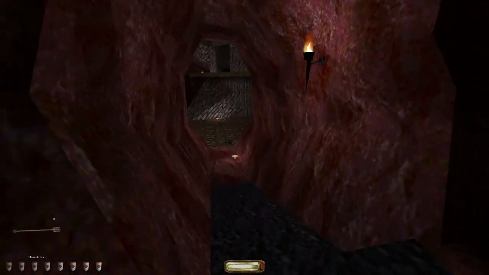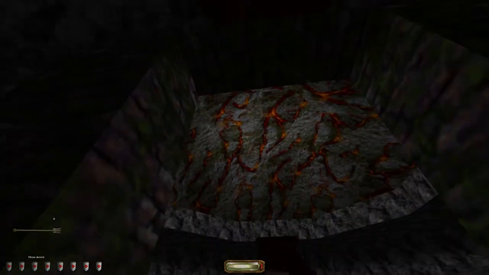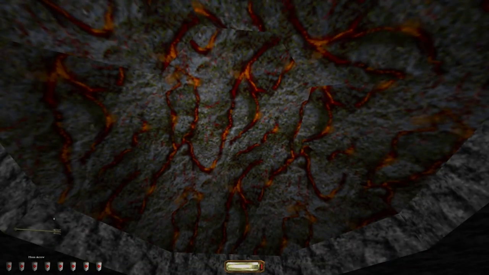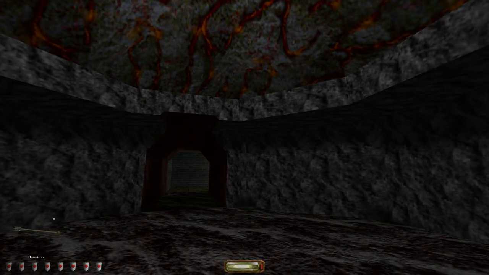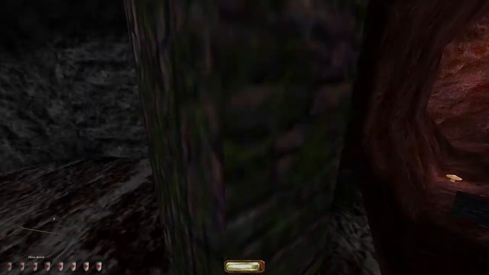Oh, fuck this level, oh my god. Hey, this room looks cool. There isn't like a pool of lava that's going to flow down onto my head when I step in the center of this room, is there? Because it kind of looks like a trap. Oh, shit.